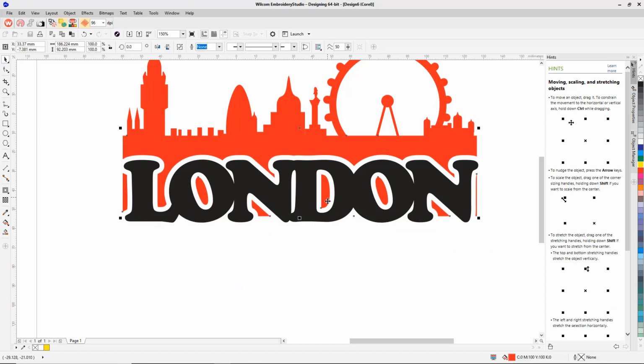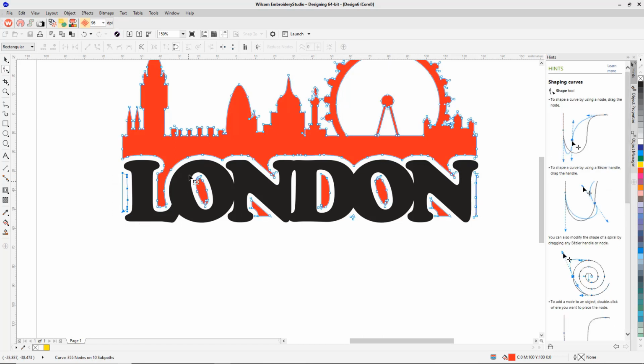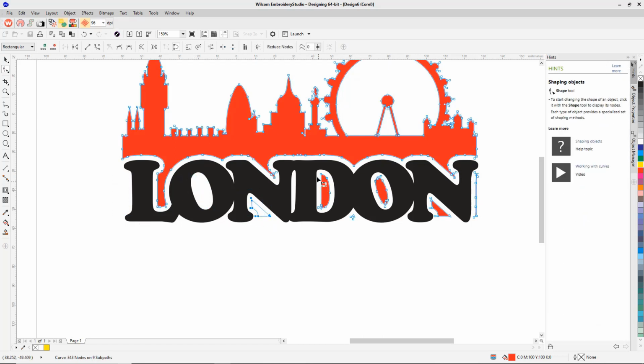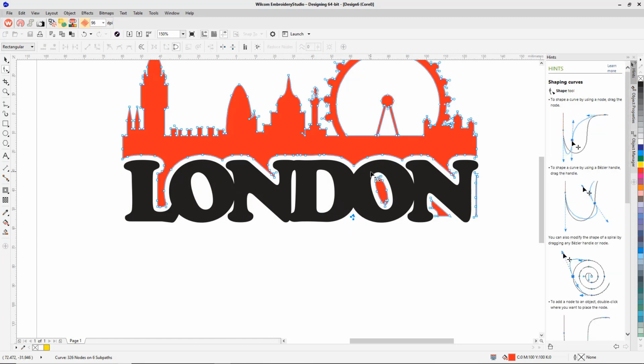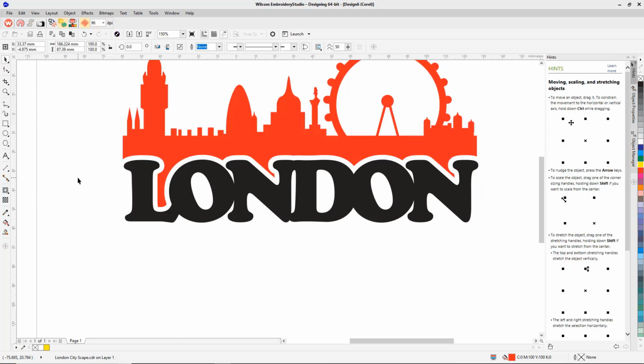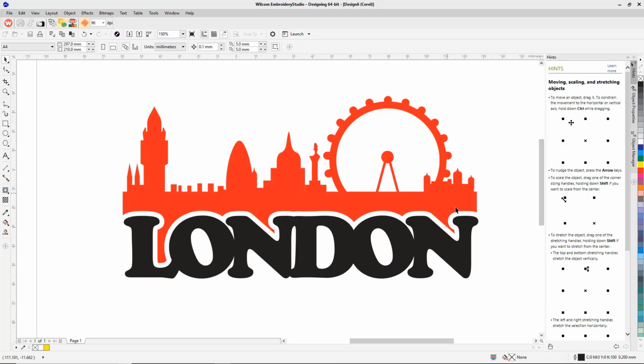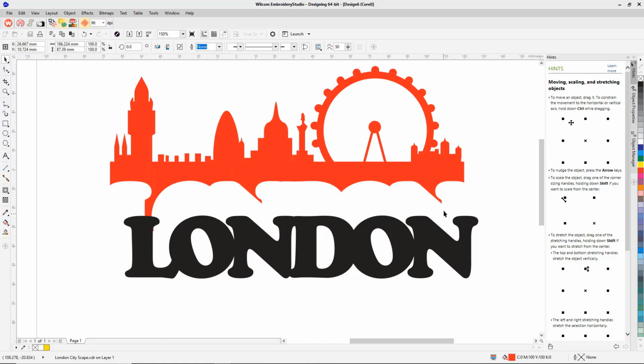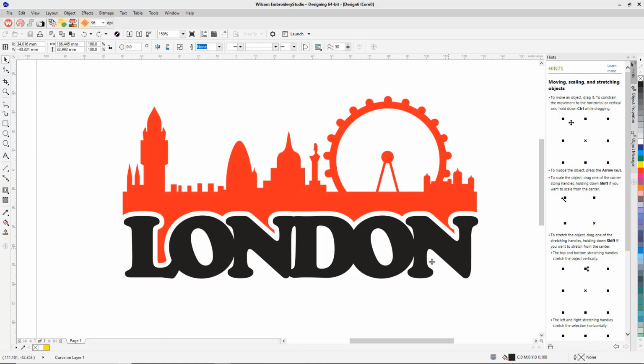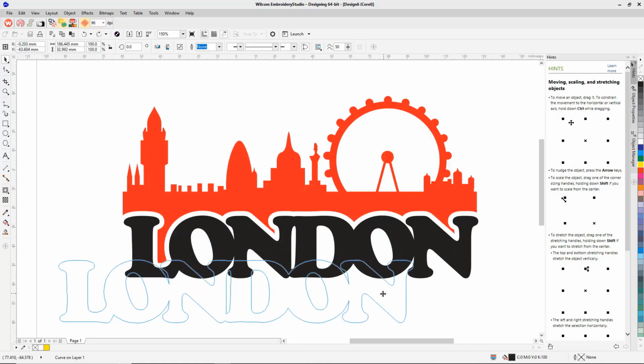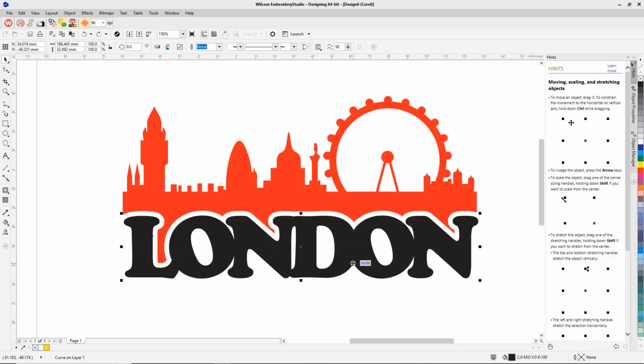And if I look at my London, well, you know what, I don't really want the red in here, because that's just silly, it's going to create a whole lot of trims. So I use my reshape tool, and I'll just select these ones and delete that, delete that, delete that, delete that little one there, and this one, and my final one can be gone. So what I've got in the end is two objects. I've got my silhouette in the background here, which is one object, and I've got my London here, which is another object. Both single objects to be able to be sewn as one shape without any trims, which is perfect.